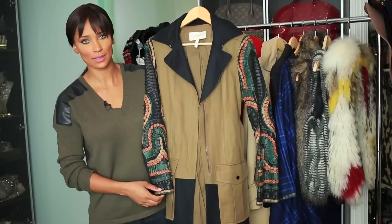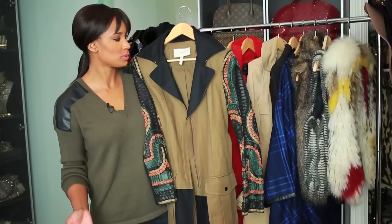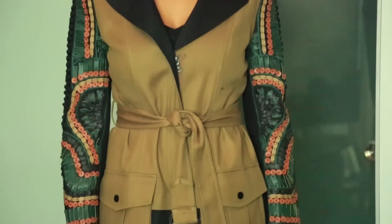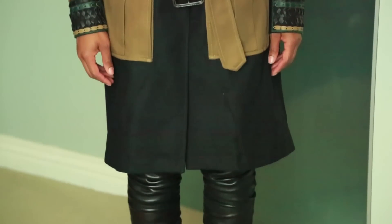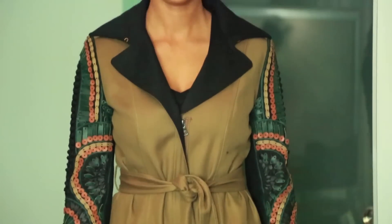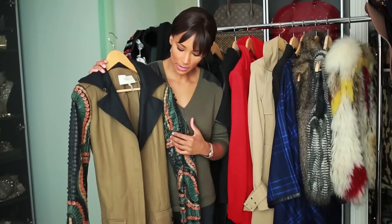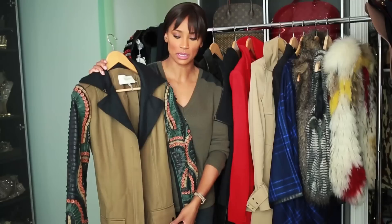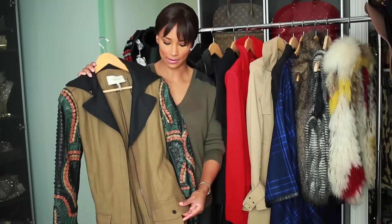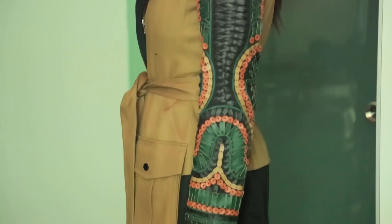This one is more stylistic. It's from the BCBG runway collection for 2015 and it's just gorgeous. I have a top from the same collection. I love the detail on the arms, the mixed media they used for this particular jacket, and the mix of colors — it's black and a khaki color mixed with the pattern on the arms.